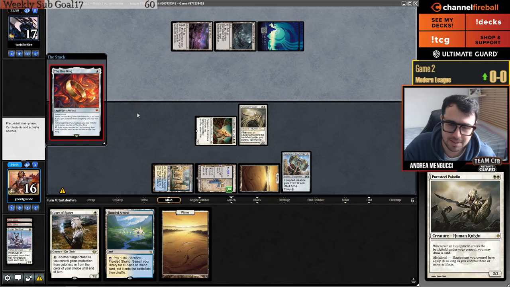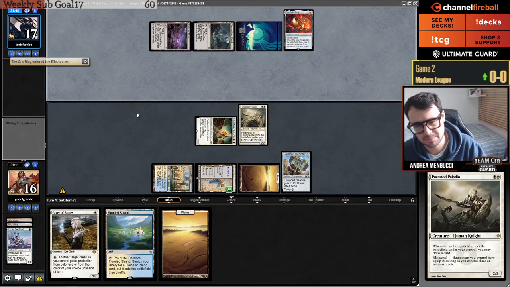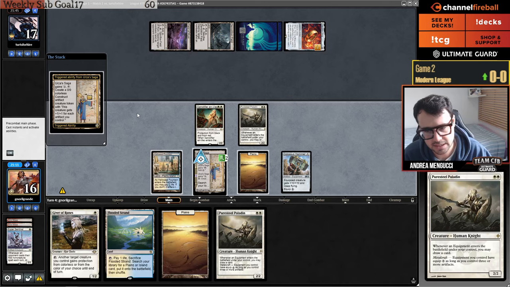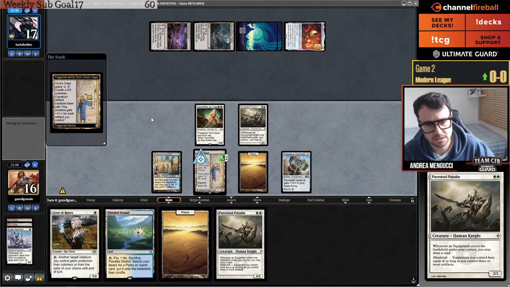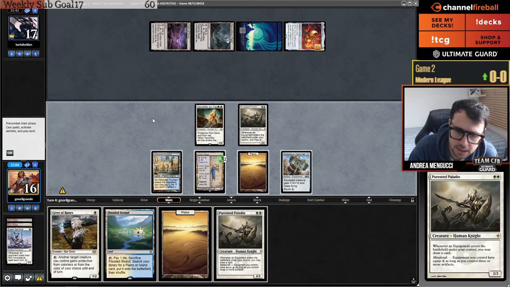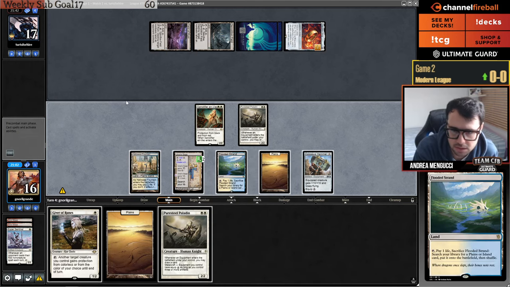Let's see. They play a ring. Yeah, I don't have Pithing Needle in my deck, although I'm probably gonna store in my Saga before I can go grab a Pithing Needle. But yeah, ring is definitely a pain for a deck like this. So I wanna play Giver. Probably don't want to now. Just pass.